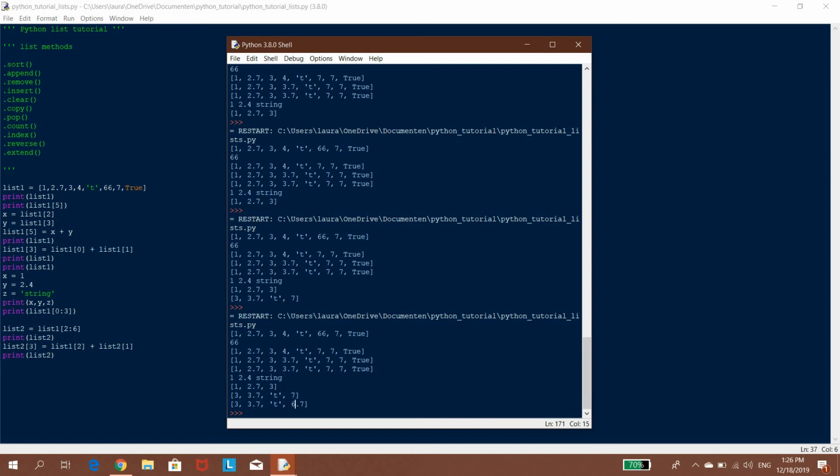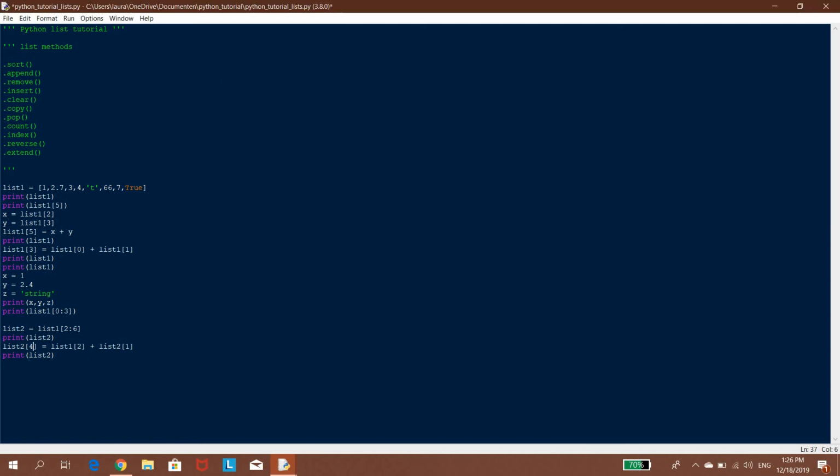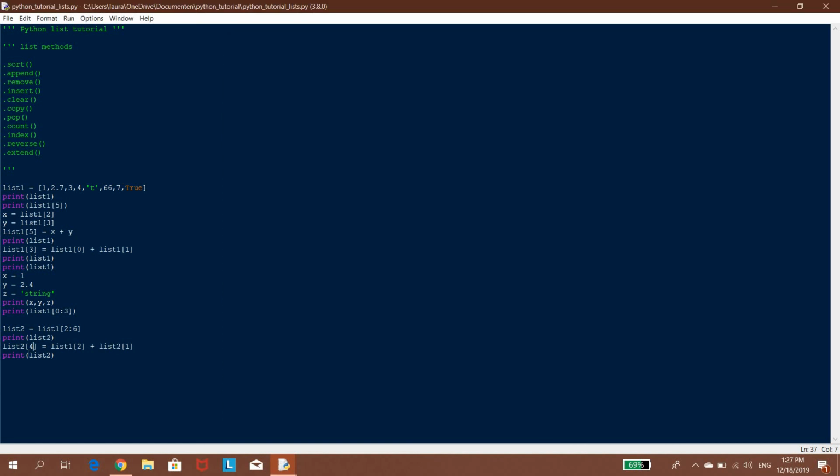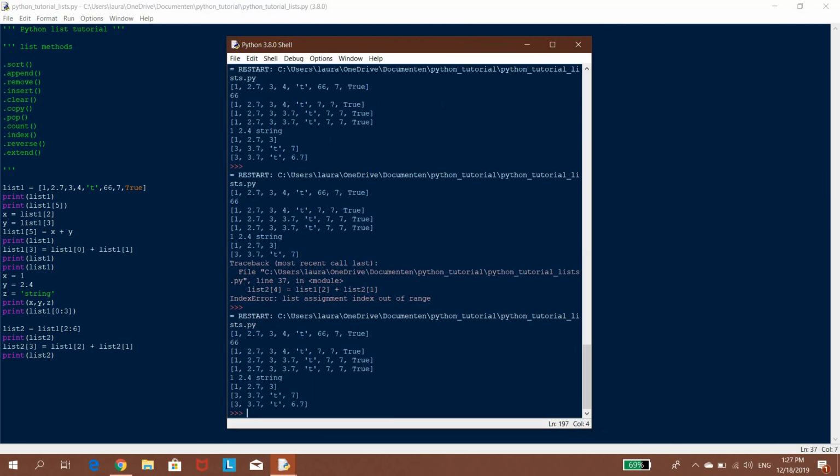Now what if we want to assign this to index 4, index location 4? What about that? Let's try that out. See, that's saying that essentially we're at the end of the list. We've declared how far this list runs, and we're trying to assign it to a place that doesn't exist. So 2 is the max right now. If we want to assign it further, then we need to have values beyond 3. If we want to assign 4 and 5 and 6 and so on, that is absolutely required.